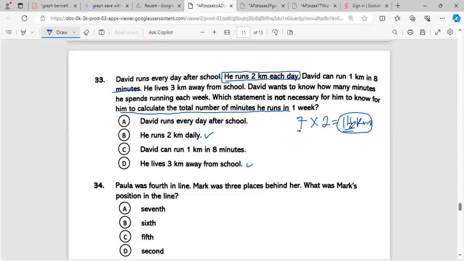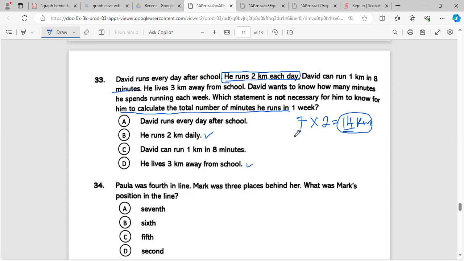Sir, excuse me, sir. Yeah, man, go ahead. I don't want to disturb, be disrespectful, but it's asking which statement is not really necessary. Yeah, we know that. Oh, okay. And that's not disrespectful, man. Come on. Right? It makes sense, guys.